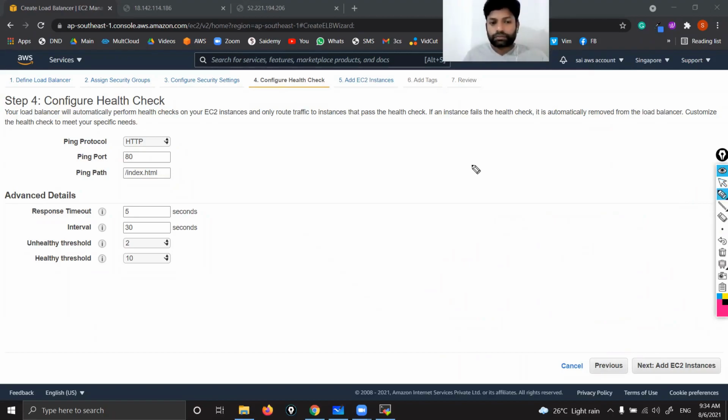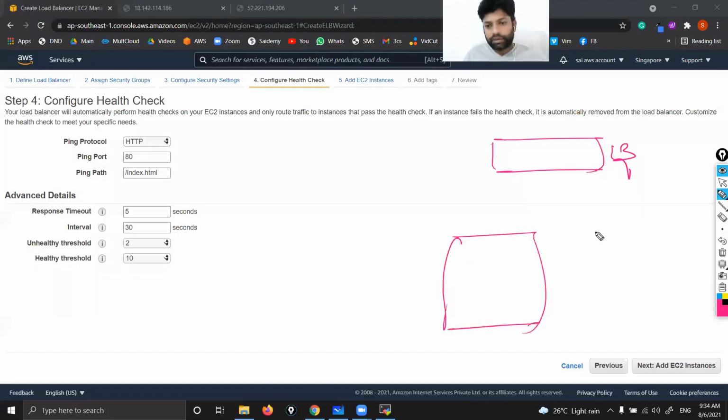Simple. This is my load balancer. These are my servers, web server 1, web server 2. We haven't attached them yet, we will see attachment later. We just opened ports and all, right? Now, the load balancer will check the health of the server, whether the server is reachable or not, whether it is working fine or not. Now, how will the load balancer come to know whether the server is working fine or not?